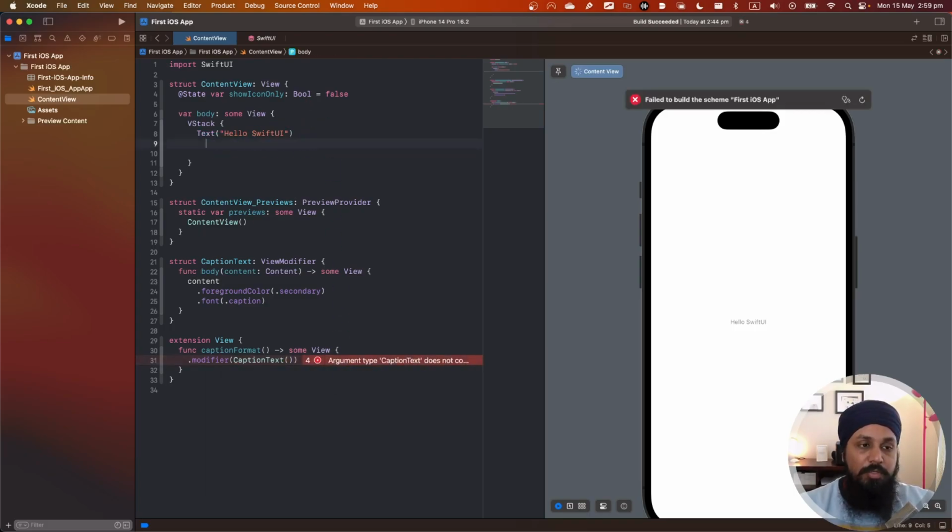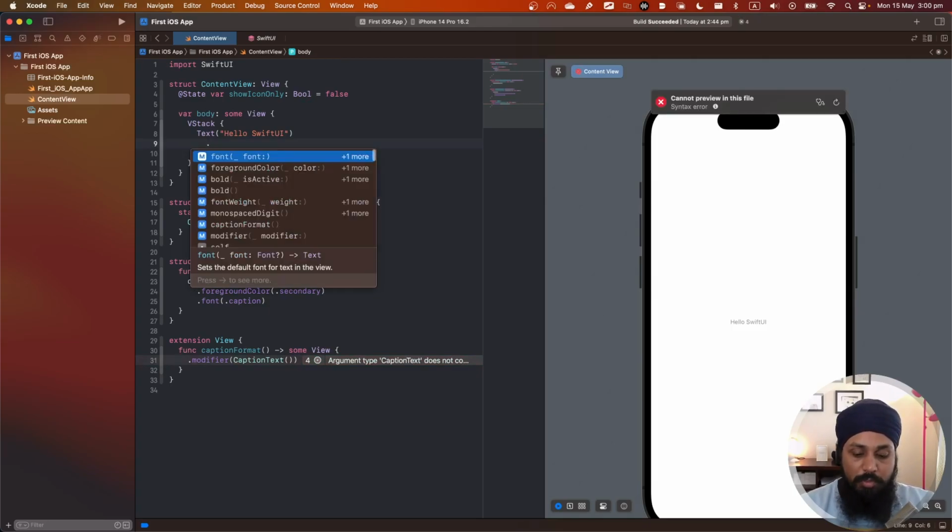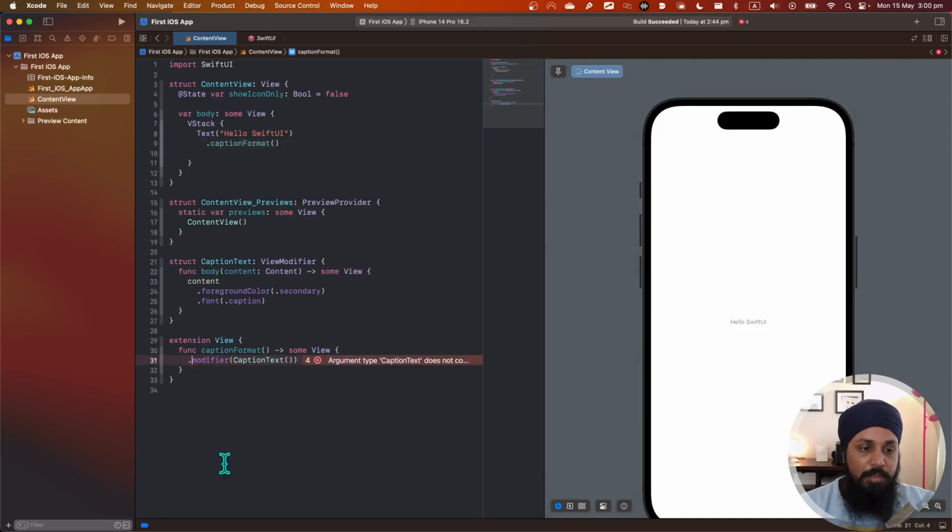Because it's an extension on the view, we know that our text is of type view. We can call that function here. Okay, we don't need the dot here. We're just calling another function on the view, which is modifier, and passing the view modifier to that function.